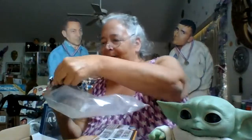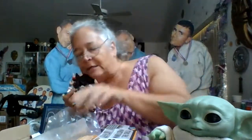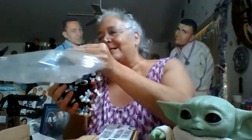So this is a batch of 10 little spiders. The antsy fancy spiders are going to be packed up, carefully put in a bag. I think this bag was the size bag I used last time. I don't know. Let's see. I try to keep them in the bag. Sometimes it's hard to get them in the bag. Okay, this bag doesn't work. I'm going to put them in another bag. Hold on.